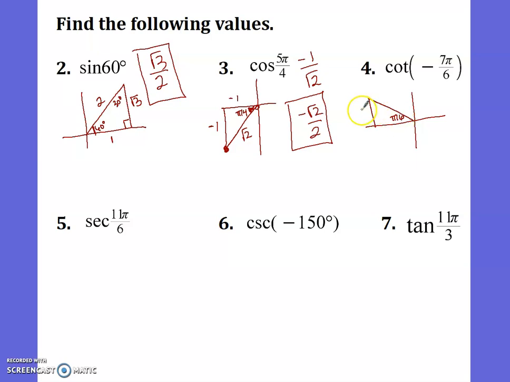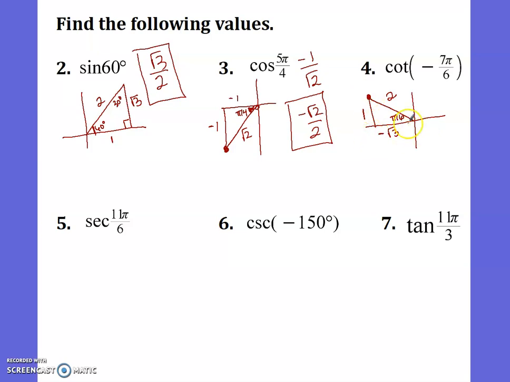Okay. So across from the 30 is the 1, and this is positive because this side length is up. Okay. This would be the 60 degree, so this is going to be the √3. But since this side length is to the left, that's going to make this a negative √3. Always think about it, if this was a point right here, what would the signs of your x and y coordinates be? You would have a negative x, a positive y, and then our hypotenuse will be 2.